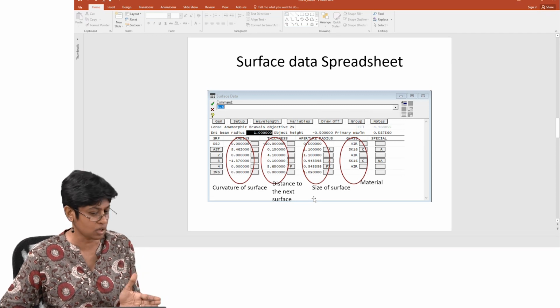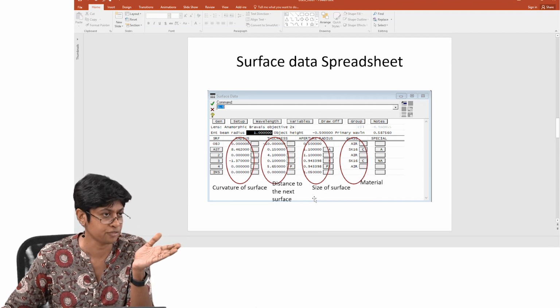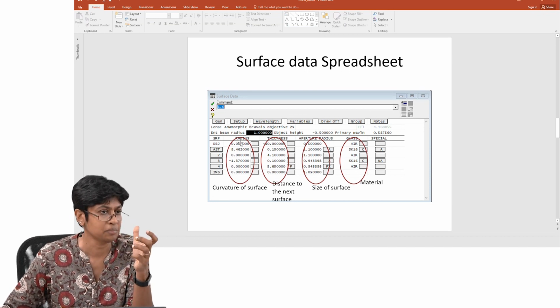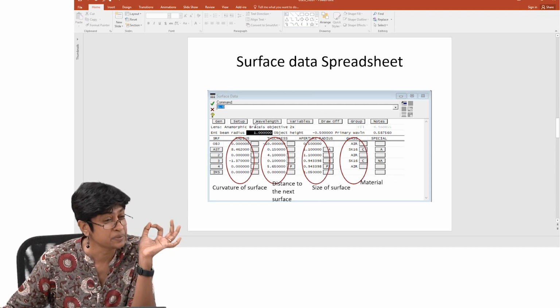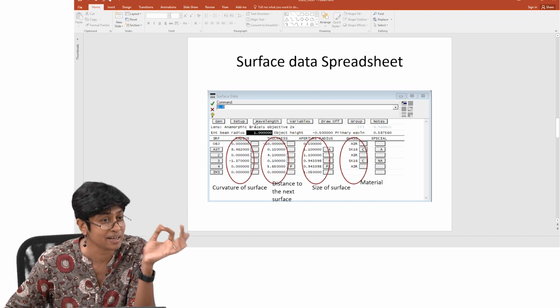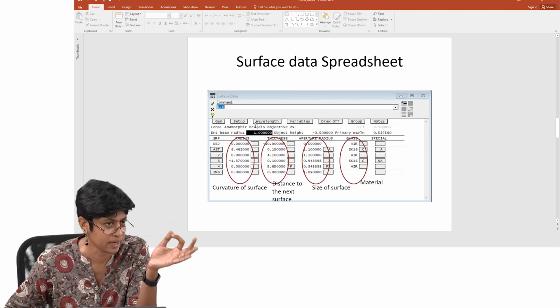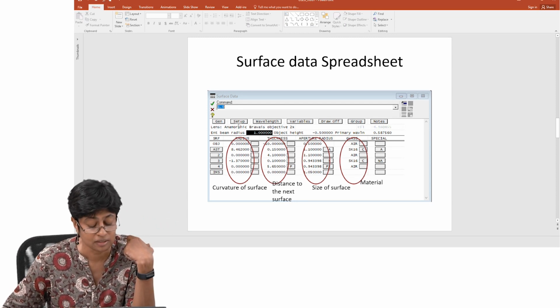Okay, there are rows and columns. Each row is for one surface of the optical setup, and each column therefore gives me all of the information about every surface in that. So, what are the parameters of importance is the radius of curvature. So, we are talking about elements which have power, they bend the wave that is incident on them. So, they have some curvature. That radius of curvature is what is given in the first column.